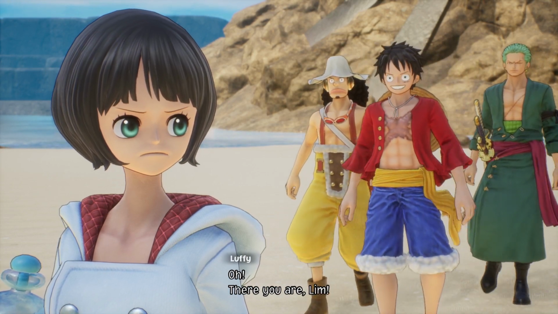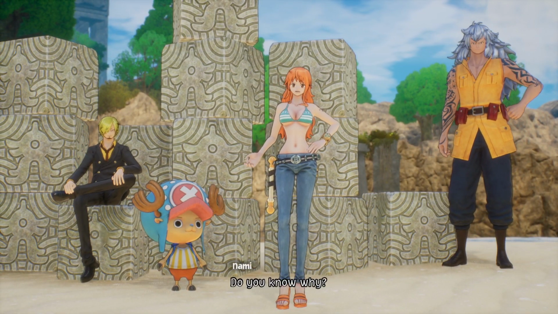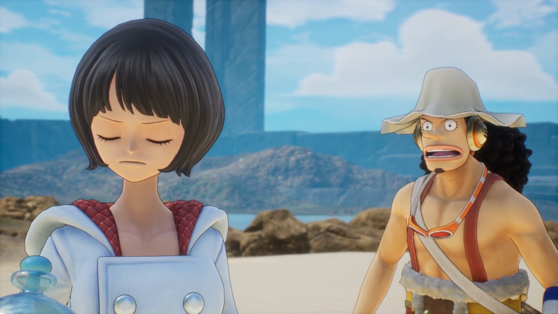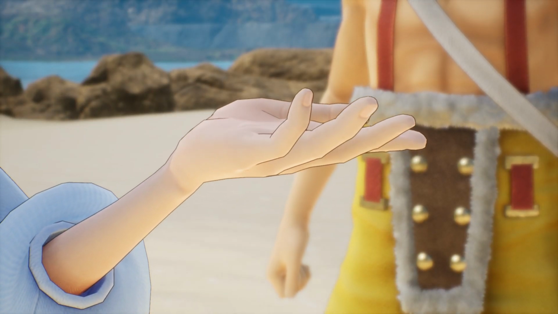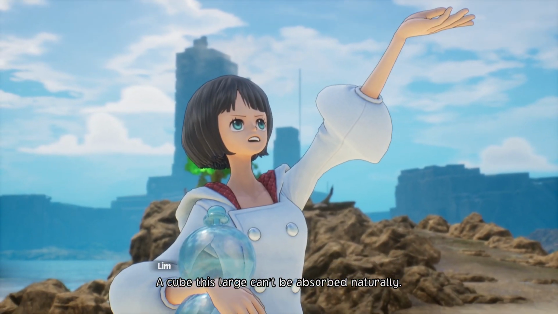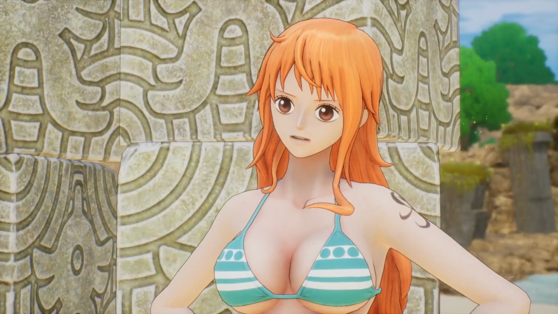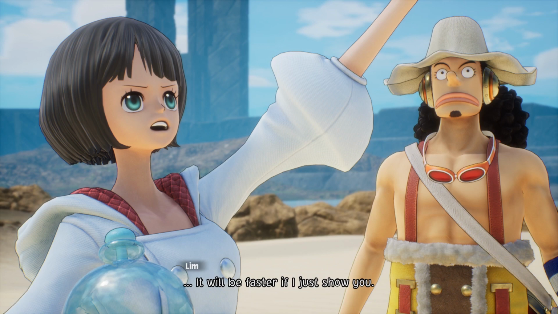Oh, there you are, Lim. Lim, these big cubes won't go back into our bodies. Do you know why? Lim? Oh well, I'll help you a little. Give me the cube. A cube this large can't be absorbed naturally. If it's integrated, its true strength won't be fixed without experiencing the contents of the memory once. What do you mean? It will be faster if I just show you.